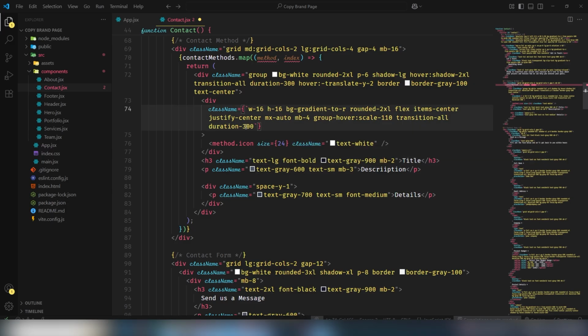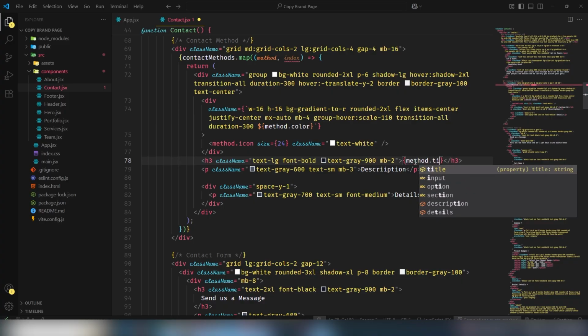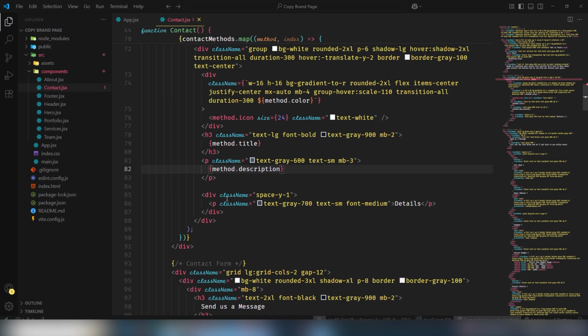Okay, I also mentioned that as a method.color, and that will be method.title. I will copy that, paste on there, and just change the names, descriptions, not description, just use description.